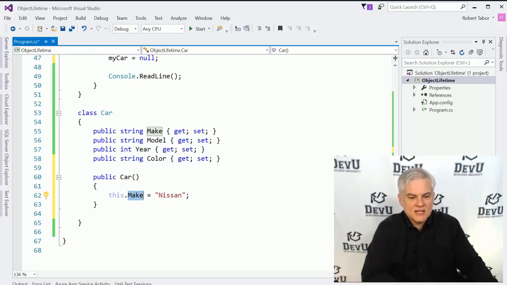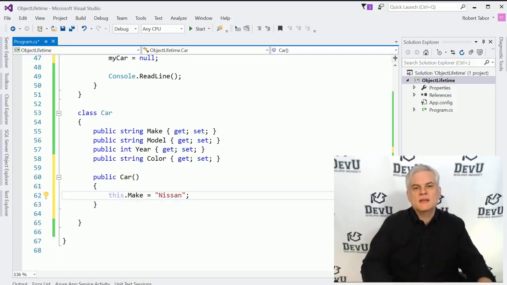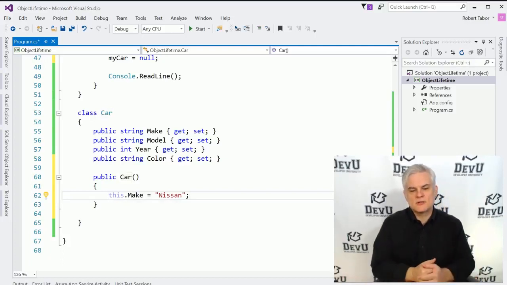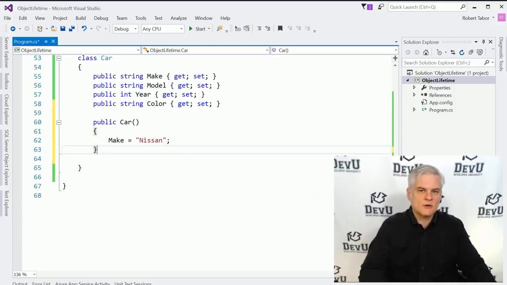It's saying that you want to access a member of this class that's been created, okay? But as you can see, it's kind of faded out in my text editor. It might not be in yours, which lets me know that I could actually remove this. It's not necessary, all right? So you might see that though in other people's code. Just understand what that is.